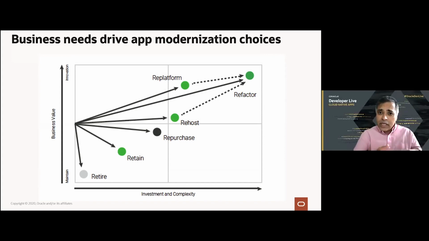The next approach is the replatforming approach. In this model, you're looking to package your application into containers, and then you're deploying that application into a containerized runtime. Kubernetes is perhaps the most common containerized runtime today. Again, you're not really changing the core logic of the application, but now you're changing how it's deployed.